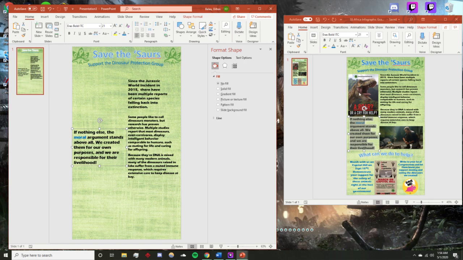So this was something I got from the Dino Protection Group website. So I like this one not only just because it has a picture of a dinosaur. So if you didn't know what I meant up here, you probably recognize the image of a T-Rex. But I like the phrase that it had a roar or a cry for help. And so that's kind of like pulling at your heartstrings at the reader a little bit.